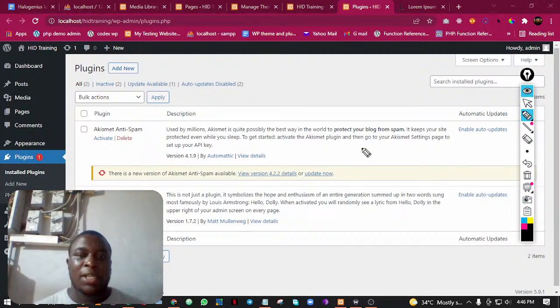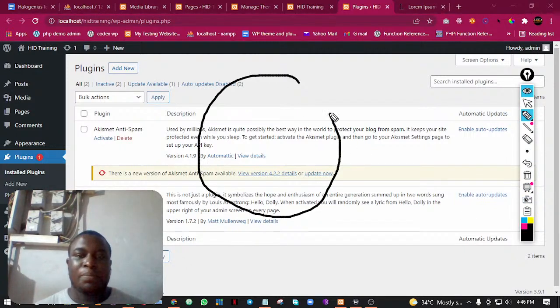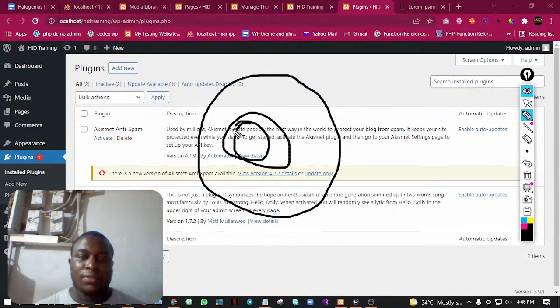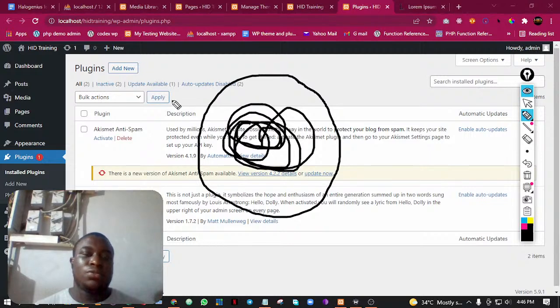WordPress by default, let me try to explain something here. So let me use black. If I have this, this is WordPress core. By default, the only thing you can do with WordPress is to blog. But if you want to do something extra, like say if you want to sell or you want to take donations on WordPress, you have to look for a plugin that you are going to install in WordPress.